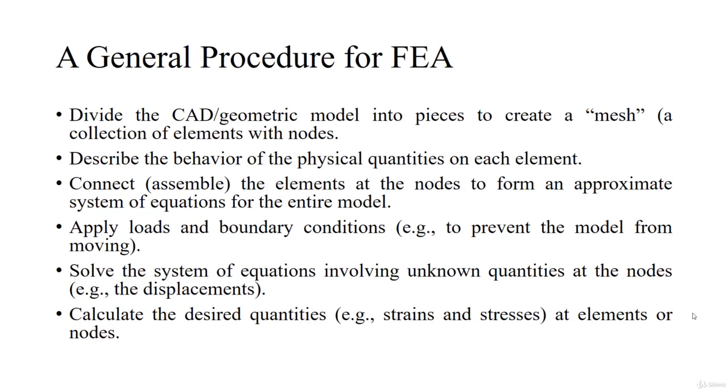For example, if you take a 1D bar element, we need to define the cross section. Likewise, we need to define the behavior of these particular elements. Then once we have done this, we need to connect these elements at nodes and form an approximate set of equations. And once we form the approximate set of equations, we need to apply the loads as well as the boundary conditions that are required according to the problem specification. And then once we have done all these things, we need to solve the set of equations.